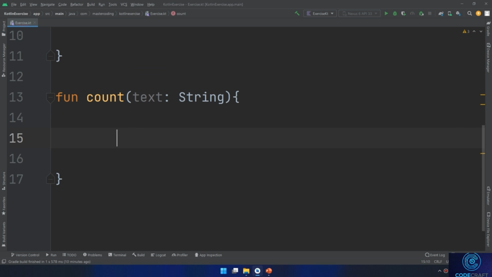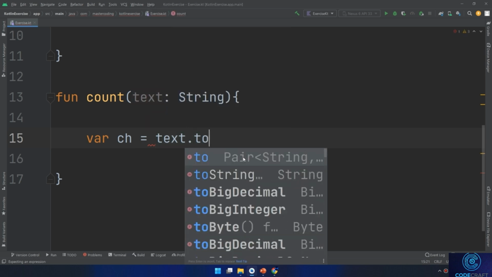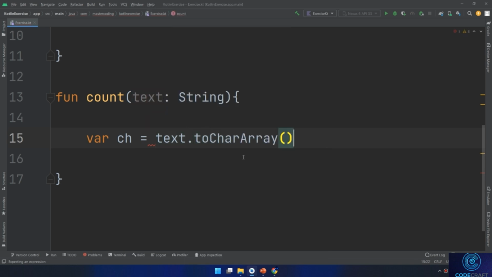Okay, in this function count, let me start examining the string. I will create the trick here. I just want you to concentrate with me. In order to examine strings in Kotlin, step by step and letter by letter and digit by digit, we need to convert the string into a character array. So I create a variable ch equal to text.toCharArray.